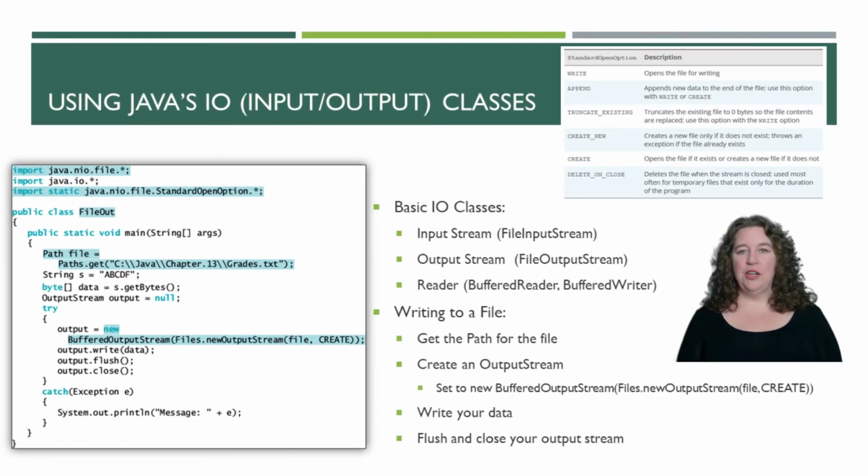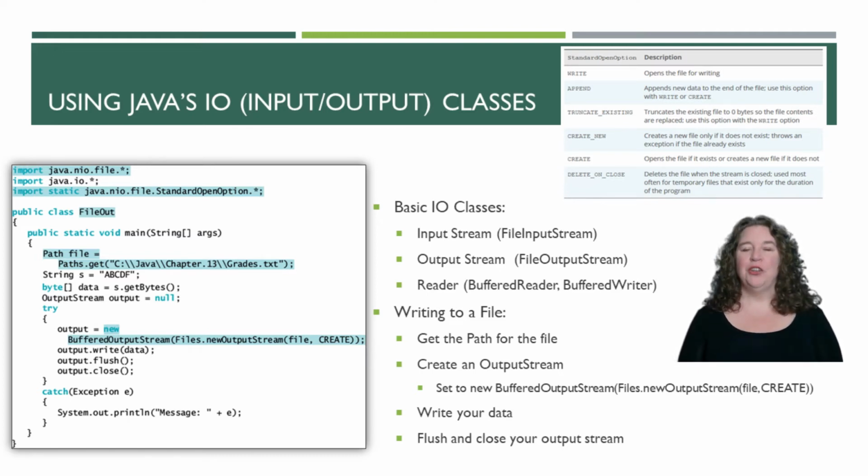All right, so this is some of Java's I/O class methods. I want to make sure that you understand them and what they're called and how they're used. In this case, you can see that we have imported that nio.file package library so that we can get to it. We also have included a static Java file StandardOpenOption just to make it easier for us to open our files. Just an extra little thing that we use.